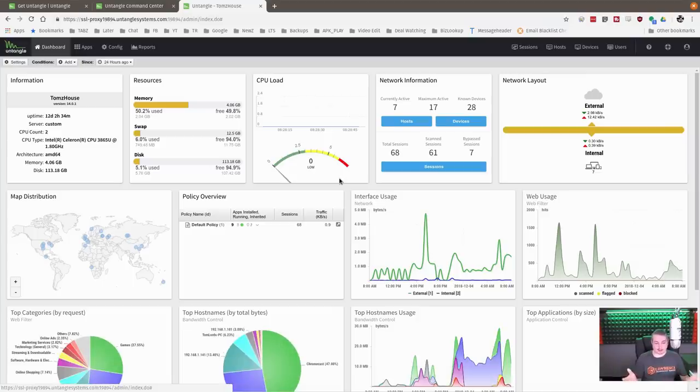My overall impressions after only using it for a couple of weeks were really positive. We're going to become a reseller because we've seen these out in the field and they've always seemed to work really well. This is just another tool in our toolkit — we deploy things that fit solutions based on use cases. Untangle is just another tool we're going to offer our clients, and it seems to be a really solid product.